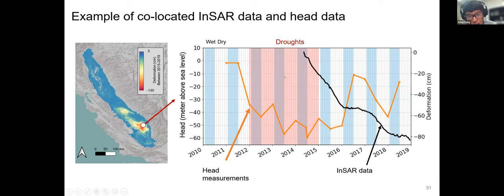And then we're recovering to a position similar to before the drought. So that's not bad. But if you look at the surface deformation measured by InSAR, it is decreasing in the drought period, which makes sense because there's a big head drop. And it keeps decreasing and decreasing, although the head stabilized after the drought. That's actually due to that diffusive process, which takes time. So the head drop that happened in the past is actually making an impact in the current time.